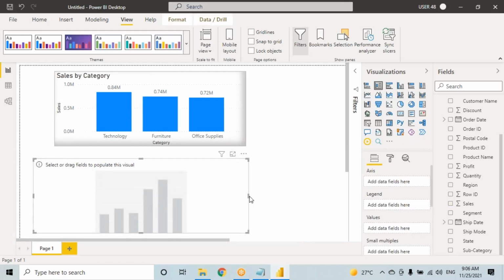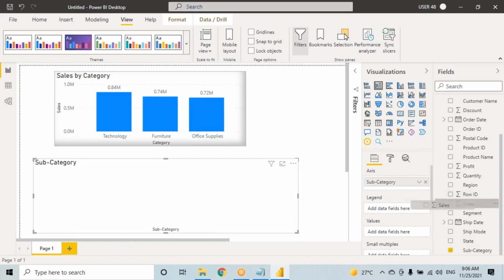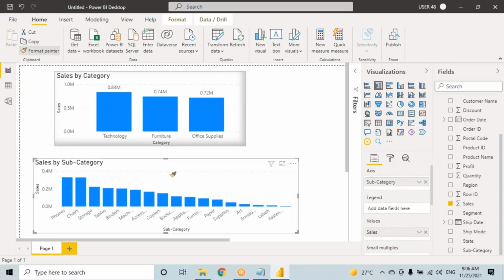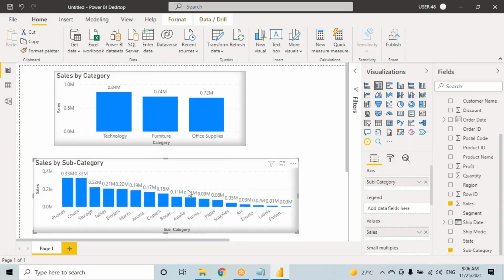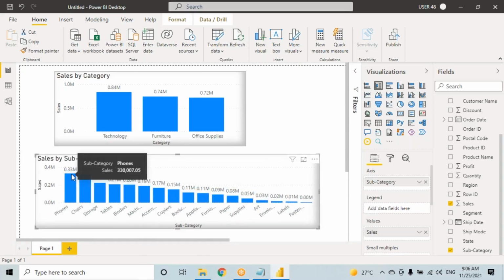Drag the subcategory and sales onto the visual, and use format painter to copy the format and paste it here. We are showing each subcategory how much sales amount you are getting. Totally 17 subcategories are there, and we are showing all the 17 subcategories and their sales values.